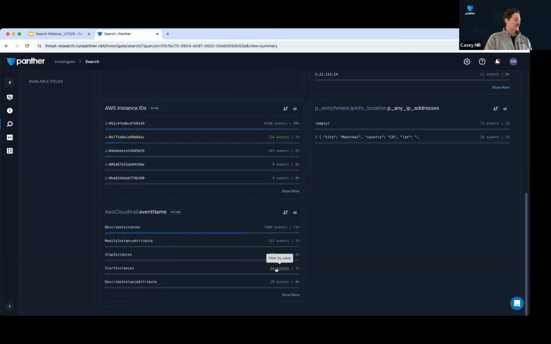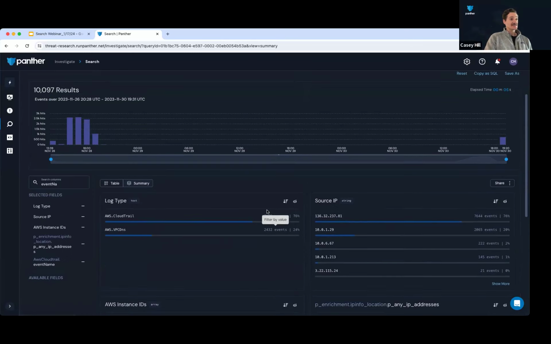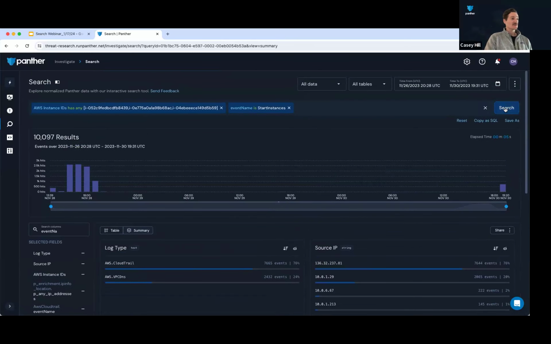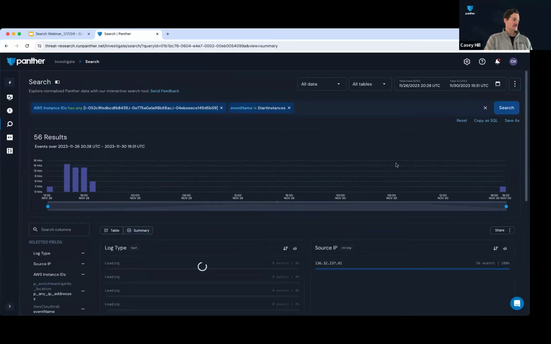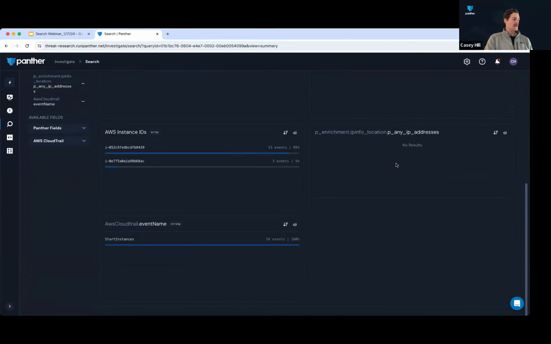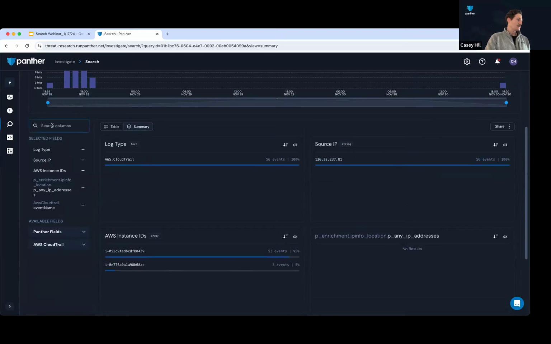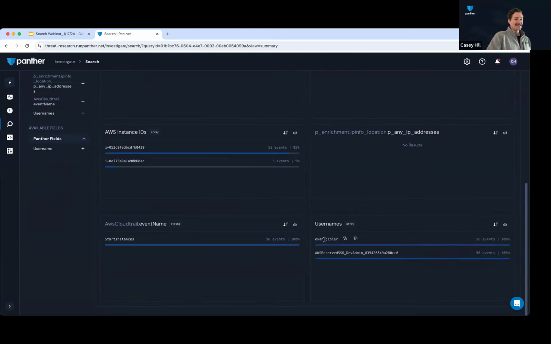So here I might actually want to look specifically just at these instances so that I can get an understanding of which user or users actually generated that activity. And so I can, again, just quickly hone in. And now I'm going to go ahead and specifically pull out those users. So if I pull out, say, the username here, then I can get an idea and I can actually hone in on the particular user that actually performed that activity, as well as you can see which role they assumed within AWS. So this is really how you can backtrack or investigate what might have happened here.